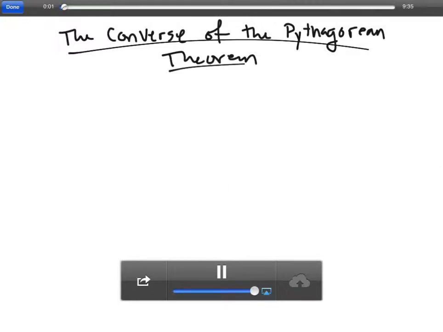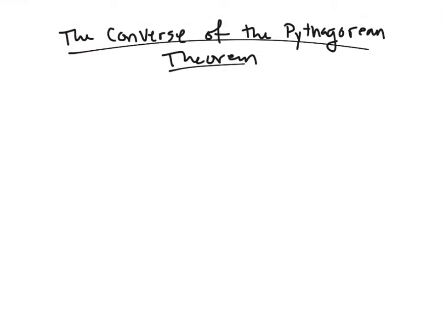In this section of notes, we're going to learn the converse. That's the title. We're going to learn the converse of the Pythagorean theorem. First, the Pythagorean theorem says that if we have a right triangle, then a squared plus b squared equals c squared. The two legs, when you square them and add them, it's the same thing as the hypotenuse squared. Well, the converse says, let me write it down.